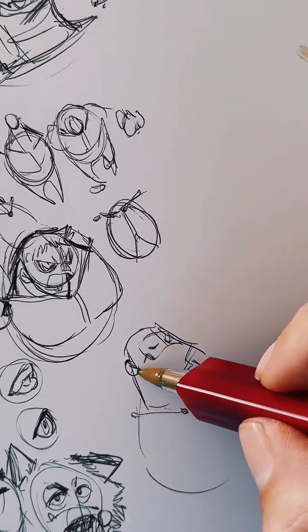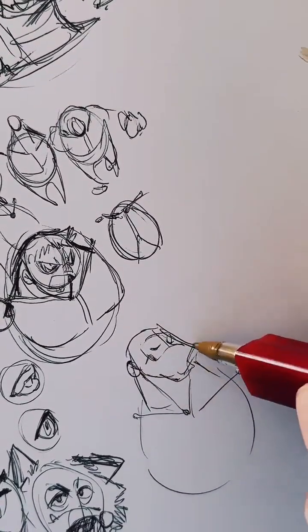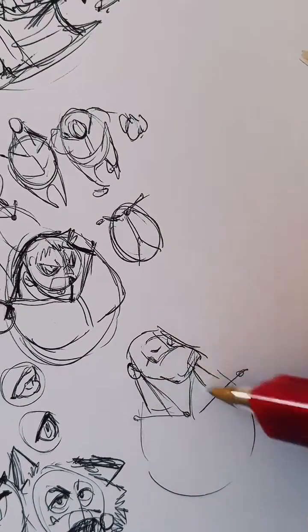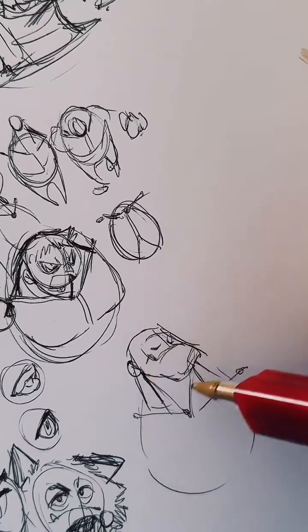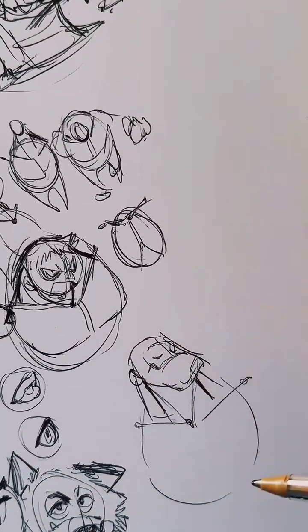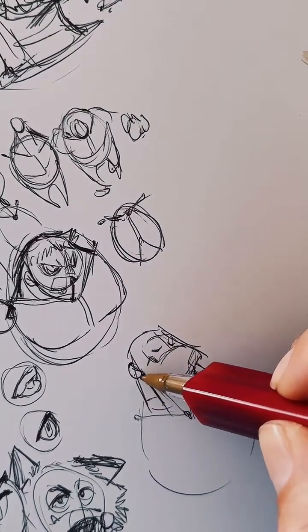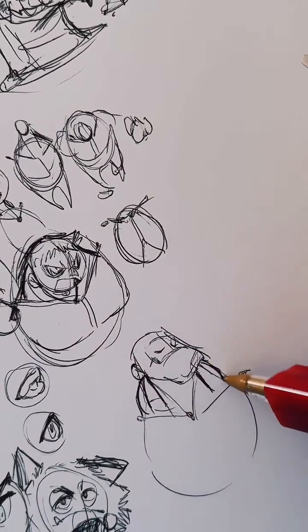Or you could have a really skinny neck, because this is just the maximum for this head. This would be about the minimum width if you made it like this. If you take it from your ears down to your collarbone, that's the minimum width that you need in order to get the character to look right. Enhancing this spacing from here is what gives a character a more massive, bulky look.